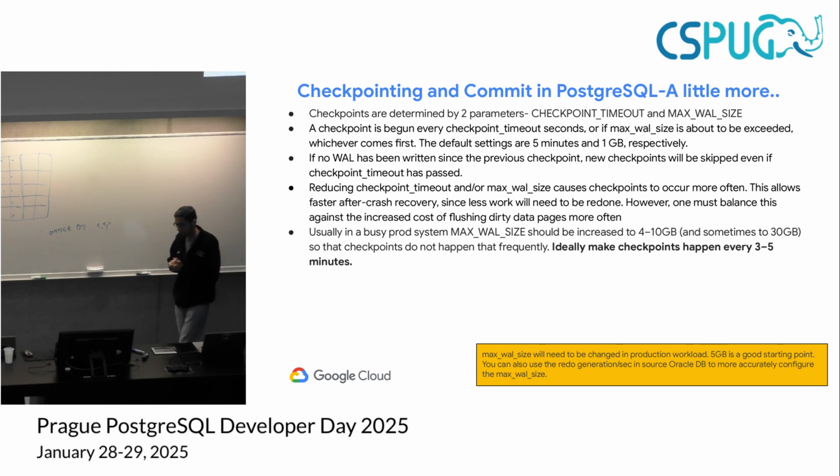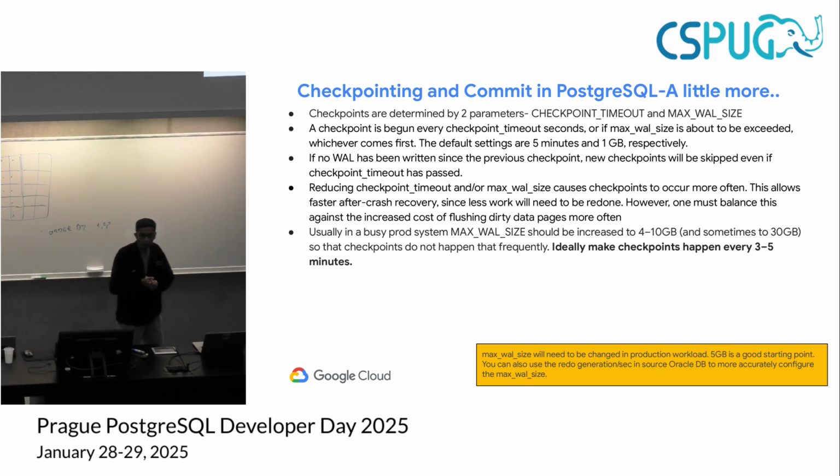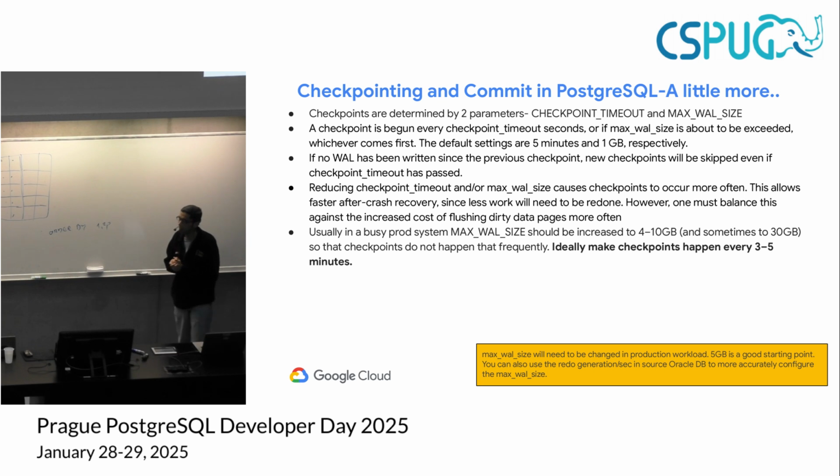And sometimes we'll also see the checkpoint missed alert in the PostgreSQL log. That is nothing to panic about, because sometimes when your database is not active, even when the checkpoint timeout happens, which by default is 5 minutes, your checkpoint will be missed. Your checkpoint doesn't happen. It is not necessary that the checkpoint will happen every 5 minutes.